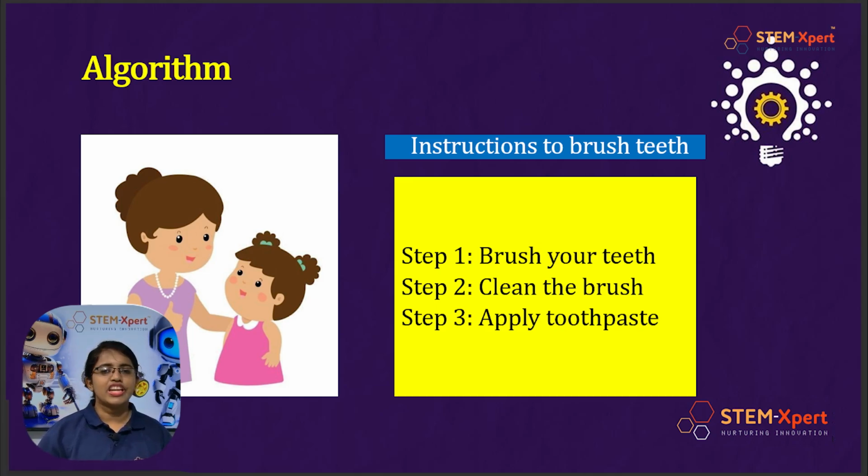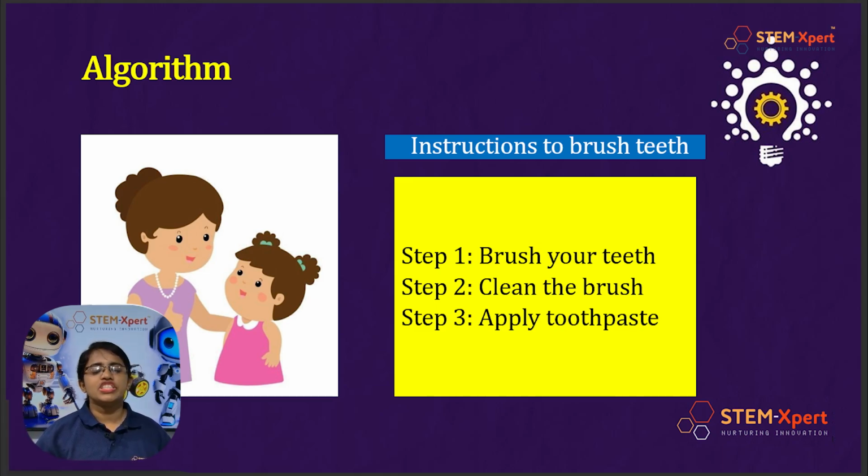Did you see here a mother giving instruction to her child on how to brush teeth? See the instruction. The first one, brush your teeth, the second one, clean brush, and the third one, apply toothpaste. Can you check whether the order is correct? Anyone? No, some steps are jumbled, right? So the first step is clean brush, then apply toothpaste and brush your teeth. So this is our correct step.